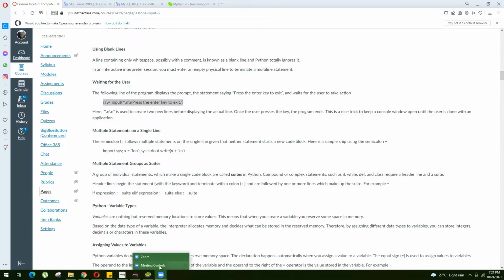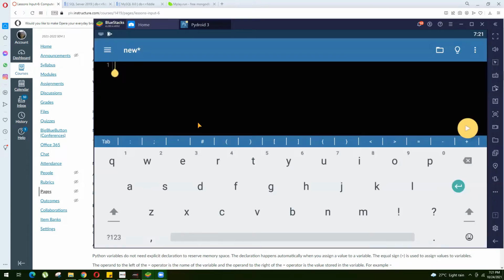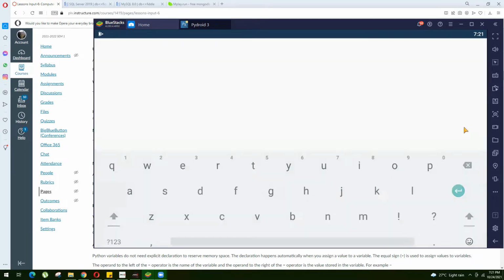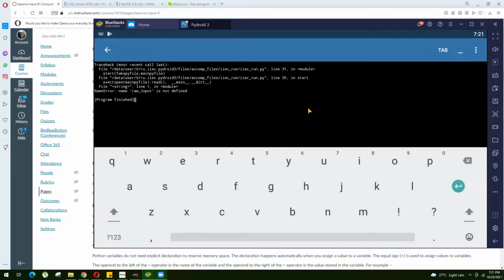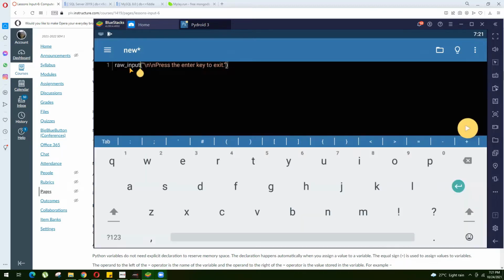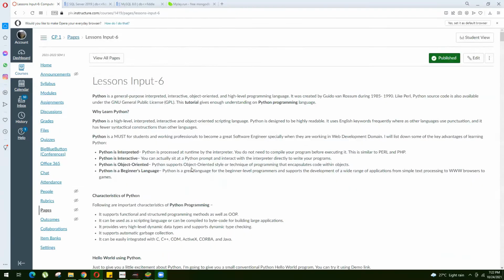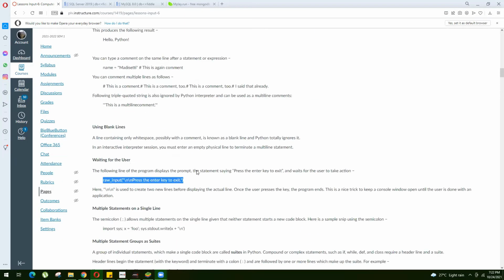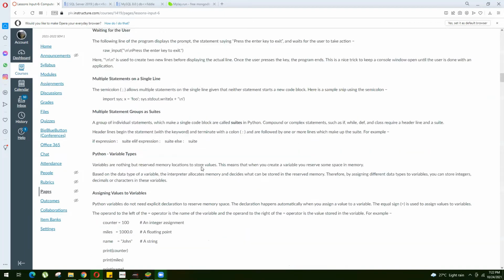Let's try to run the code. Take note, I am doing copy paste in those strings. So I think we have an error. The command raw input is not detected properly in our Pydroid, but in other Android compilers, this one is supported. So take note of that. We cannot run that particular code in Pydroid, so let's skip that.